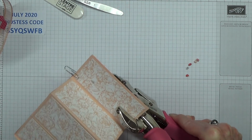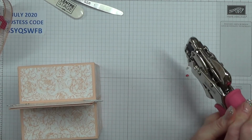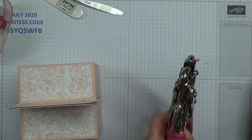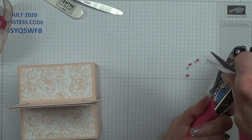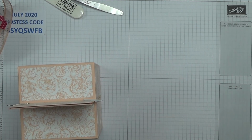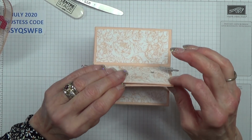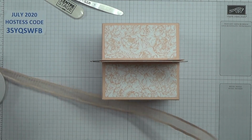I'm just eyeballing that this is level. I don't know whether it's just mine or whether crocodiles are like that. But as you can see, it goes through brilliantly, and that's what, 4 layers of designer series paper and 2 layers of card.